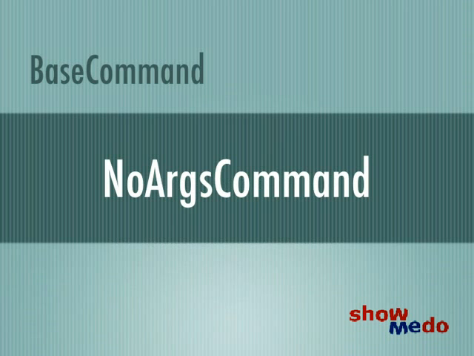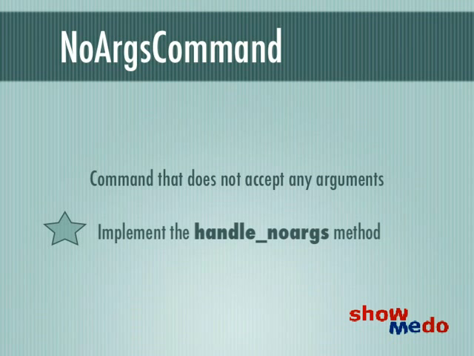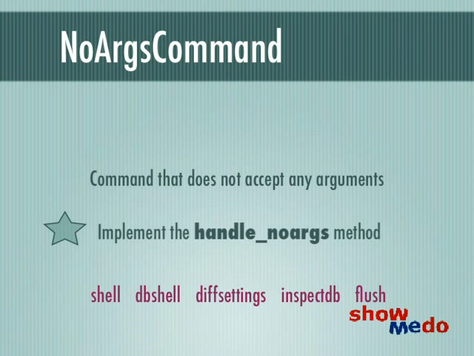Next is NoArgsCommand, and as its name indicates, it's a command that descends from BaseCommand but that accepts no arguments. The validation of not accepting arguments will occur automatically, and so if you have a custom management command that doesn't accept any arguments, then you're going to want to descend your custom command from the NoArgsCommand class. As I stated, it's a custom command that doesn't accept any arguments. And in the NoArgsCommand class, you must implement the handle_noargs method.